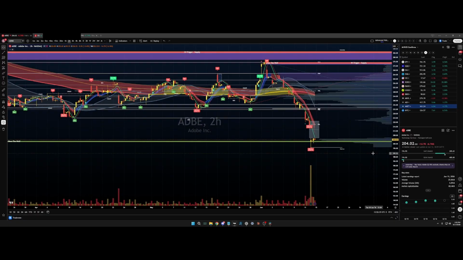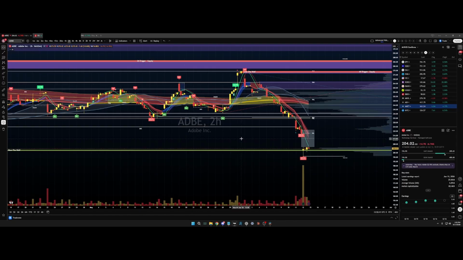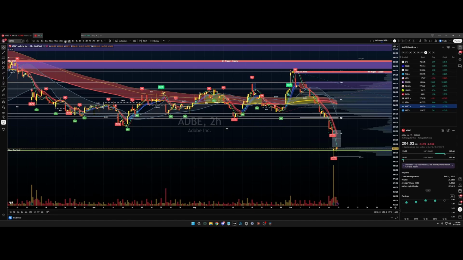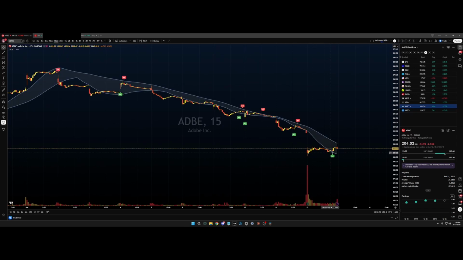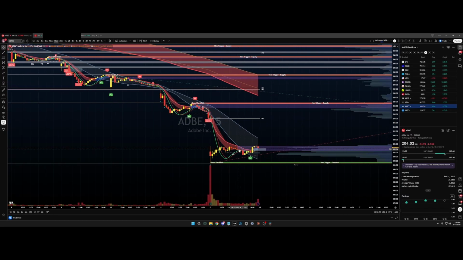All right, right now it's sweeping on this 2 hour demand zone that we have. That does not warrant you to buy calls or buy shares here. Looking at the 15, we might have an inverse arc, but you can see that every time it formed, it just kept going down. So look, now we have an inverse arc right here. It's trying to tell you that Adobe will go up, but what does Adobe keep doing every time it inverse arcs up? It's in this downtrend so bad that it's not going to go up anytime soon until they find a floor.